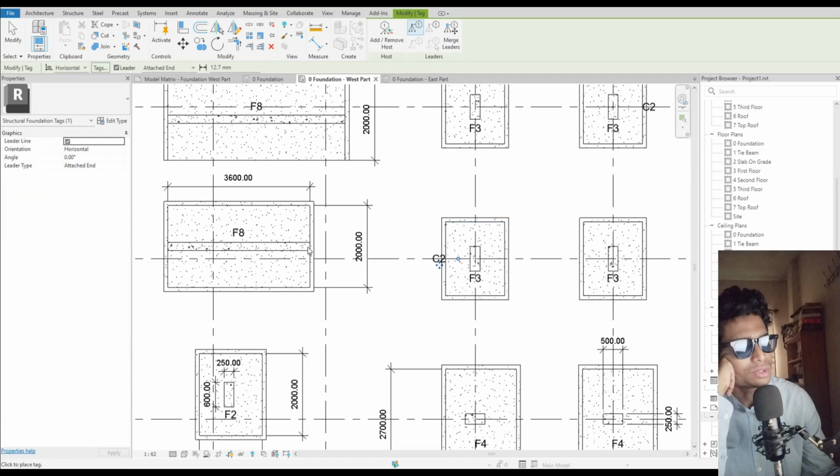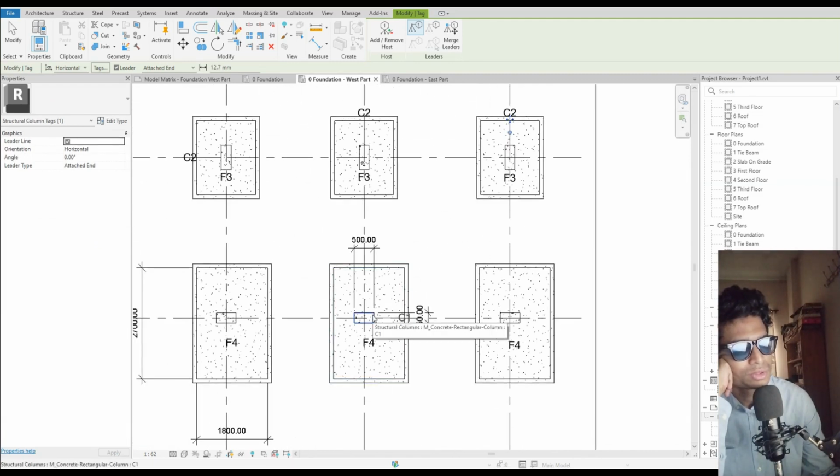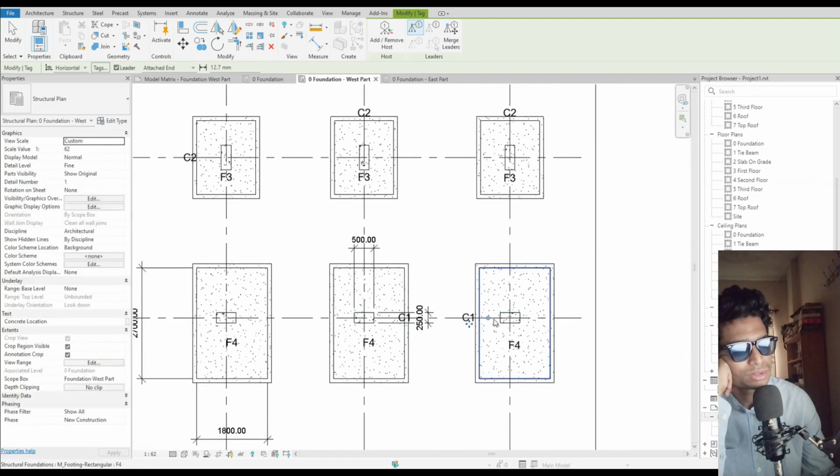Okay, this is a shear wall. It's a different category. I will denote it later.